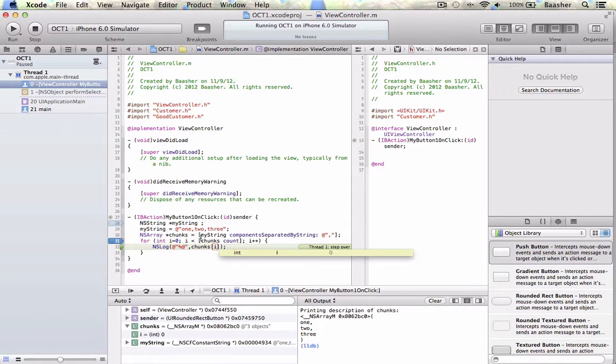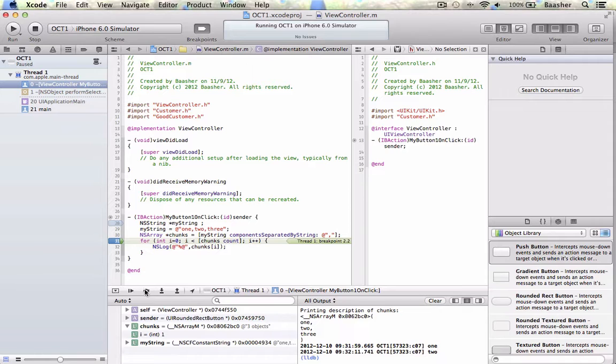So chunks 0 is, the arrays are 0 based index, so the 0 would be 1, and sure enough it is. Now here i has been incremented to 1, so chunks array at position 1 has 2, and sure enough it does. So that's 1, 2, 3. So that's the technique of taking a string, splitting it up, and then iterating over an array.